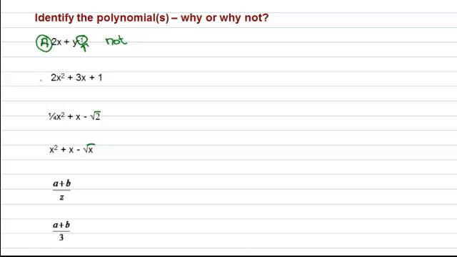The next one here, B, we see that all of the coefficients are real. Everything's a plus. We've got a multiplication, we've got addition, nothing really else going on there. So that's not a problem. And then we see that we've got a +2 as an exponent, so there are no problems, so this is a polynomial.